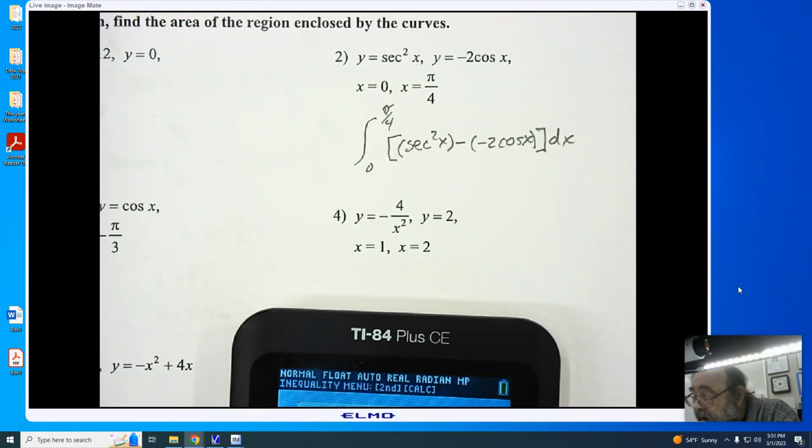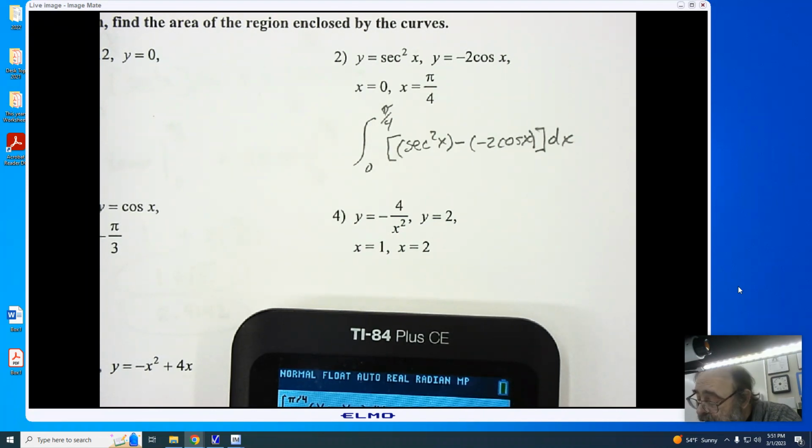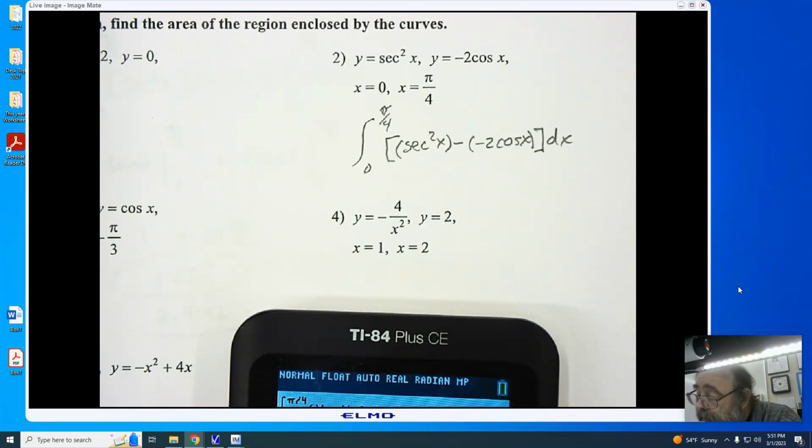If we're using our calculator, we find the area of this portion, and then we subtract the area of this portion. It's going to give us a double negative to make a positive. Working on the home screen, we're working with Math 9 from 1 to 2. Once again, we have our upper minus lower, but this time our upper equation was the y2, and our lower equation is the y1. Now when we hit enter, we get a total of 4.